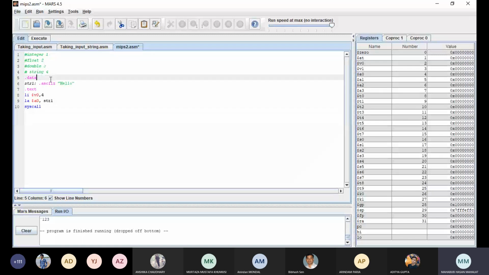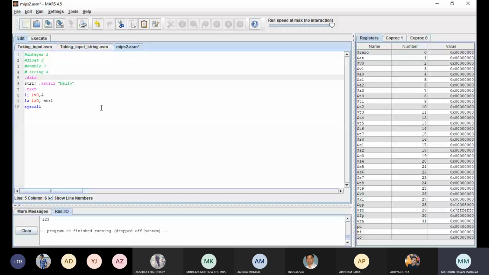In the data section, you have written the name of the variable, that is str1. The variable is hello, and the type of the variable is ASCII-Z. ASCII-Z means you are using a string, and that will be terminated with null. Like, here also you have to terminate the string with null. But as you have defined it with ASCII-Z, it is already terminated with null, so no need to rewrite it.